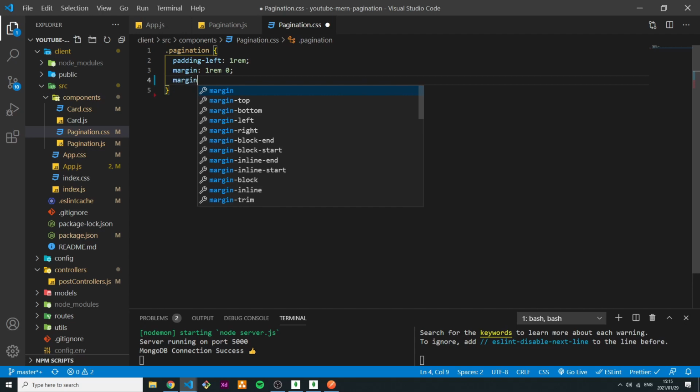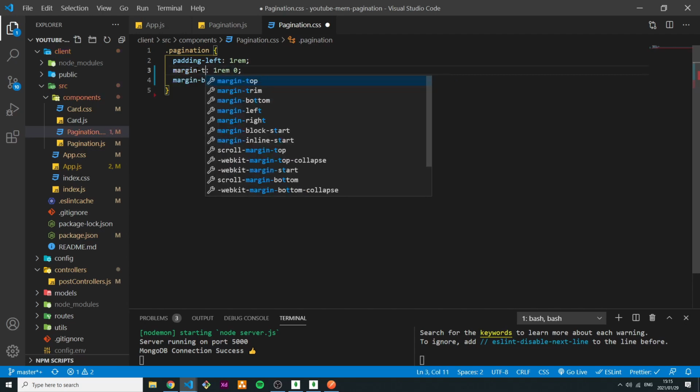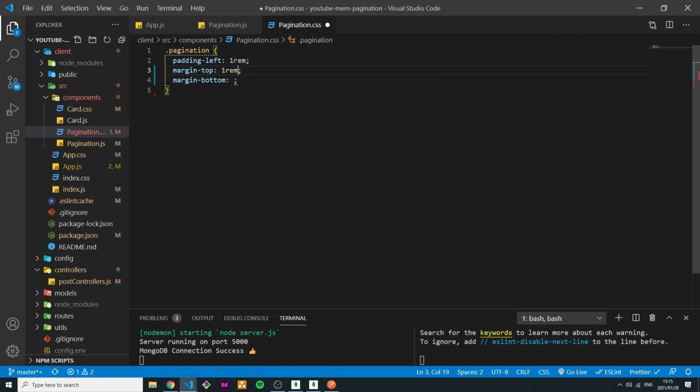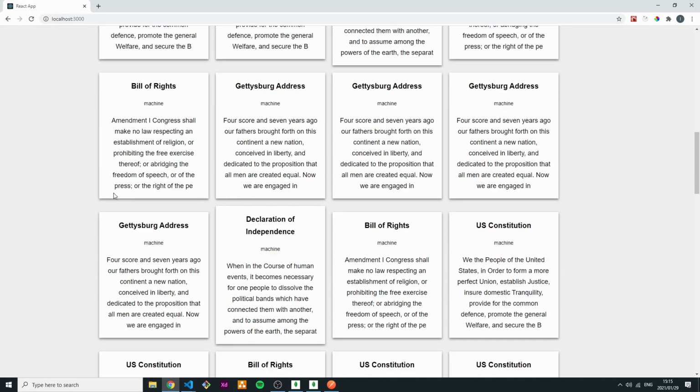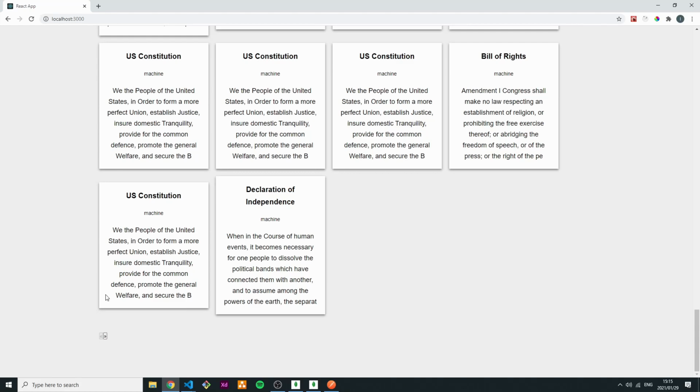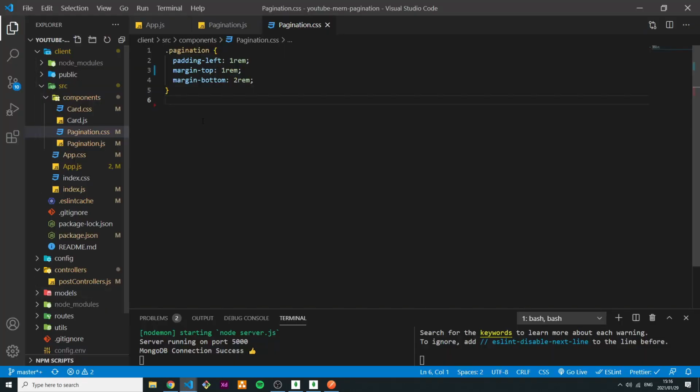And then I actually want to set a specific margin. So we can actually just give this a margin top of 1 rem. And then a margin bottom of 2 rem. And save. Now we can go back and check it out. Now we can see it's aligned here. And at the bottom, it's aligned here. So we have nice spacing. Okay. This is not really a CSS tutorial, so not everything is going to look very pretty, but just bear with me. And then pagination, the buttons.